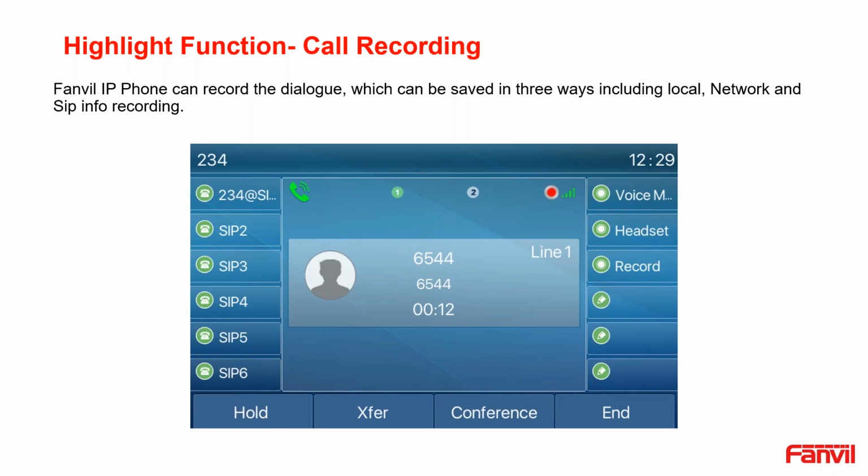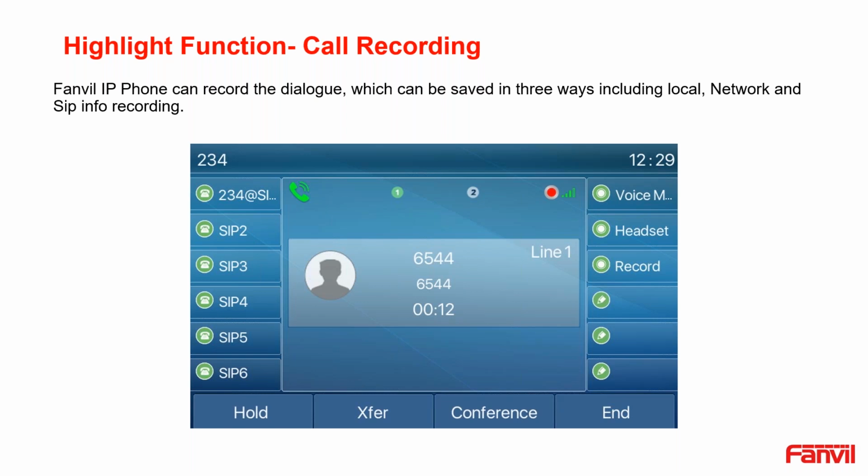And next is our call recording function. The call recording function lets users who want to record the voice content during the call, and then if necessary, they can replay the voice to check something.